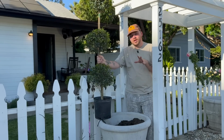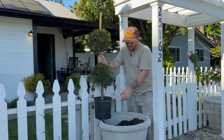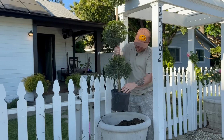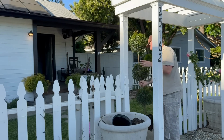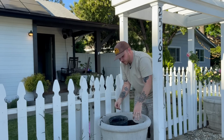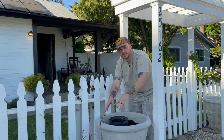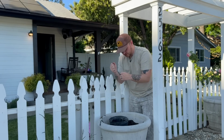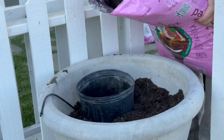So here's a tip. If you have to fill a big container with soil, and you also have to put in a big root ball, take your plant out of its plastic container like this, set your plant aside, place this in here, backfill around it, and then we're also going to just fill this up with soil. And when I go to pull this out, it's going to leave a perfect hole just for my plant. I can just drop it right in, and I don't have to deal with moving soil at all. Let me show you.